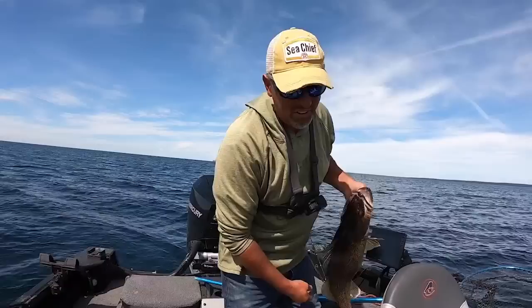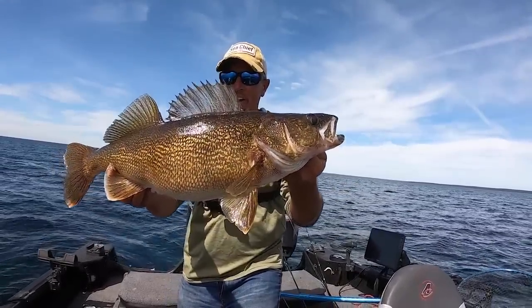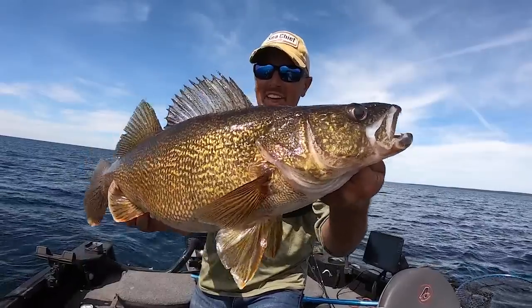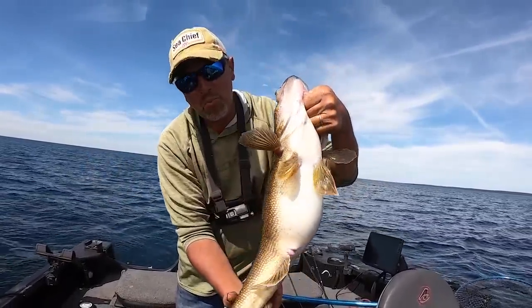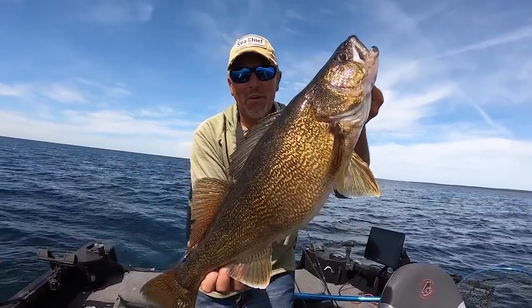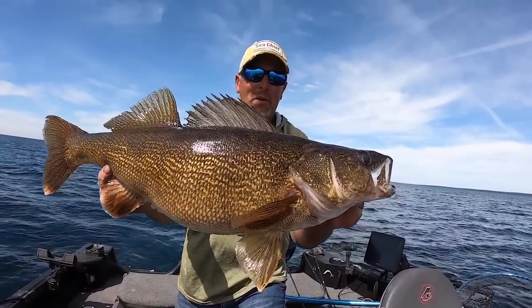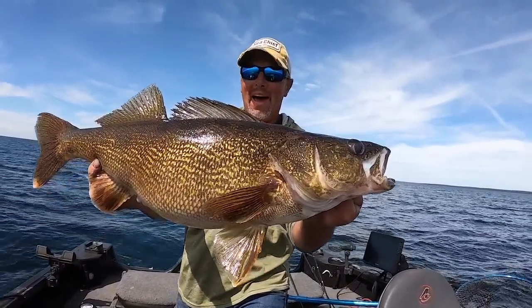All right guys, check this out. Look at the girth of that walleye right there. Look at how fat it is. Looks like a pre-spawner. Is that incredible or what? You don't see a lot of walleyes built like that. I'm gonna get a quick picture and get this big fat mama back.